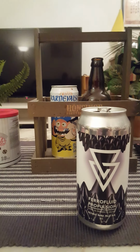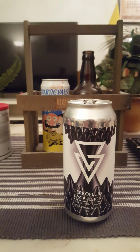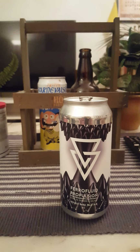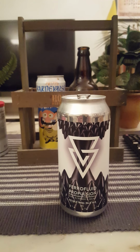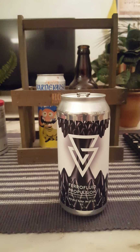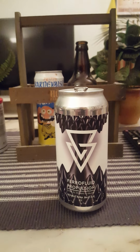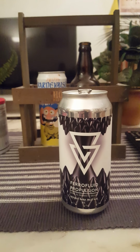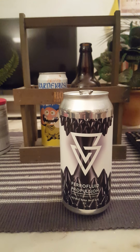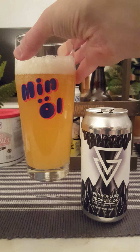Oh yeah, aroma. Lovely tropical notes. Certainly orange on the nose. Hint of lemon zest in there. Orangey, lemon zesty, that's what I would say. A little bit of fruit cocktail notes, but I would say that orange and that lemon zest is in the forefront. A little bit of a floral hop background to it. Okay, smells lovely. So with that said, let's dive in, see what we get.